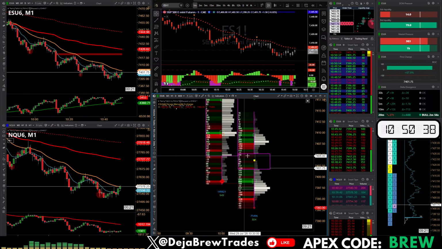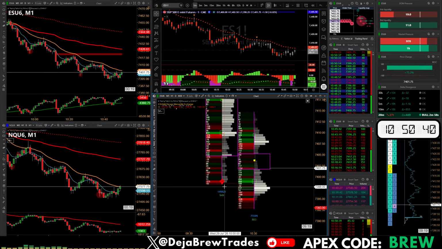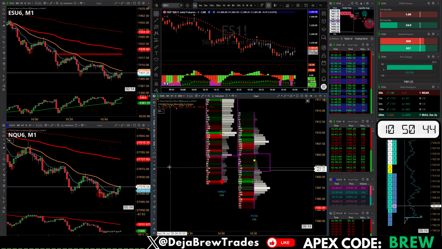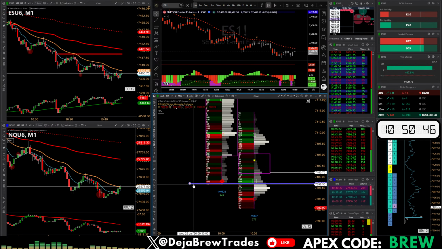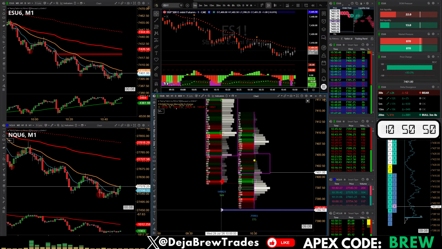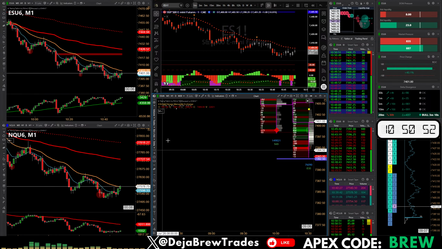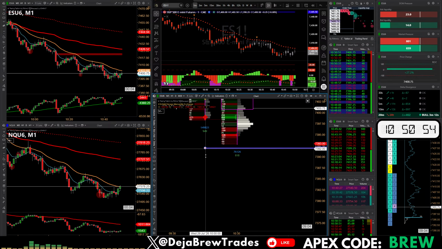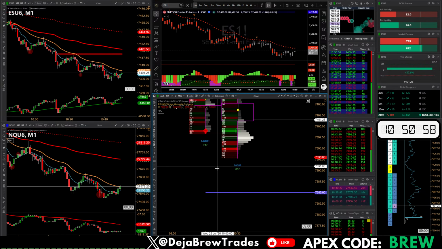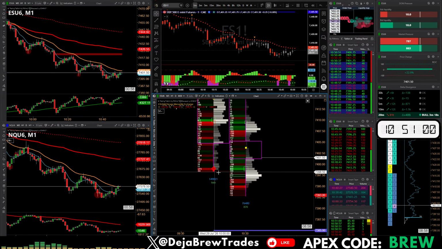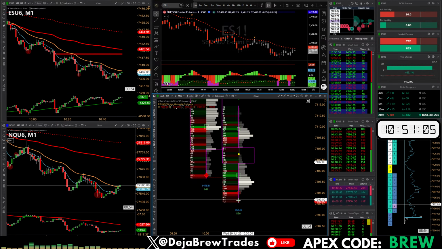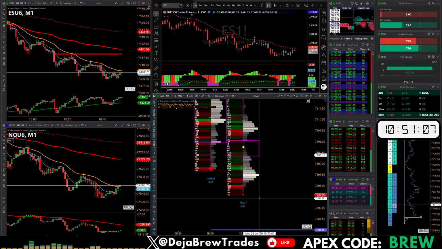For example, I'm not literally trading this, but let's just say I was. If I was taking this as a sweep and I was using my standard sweep setup, then my stop loss has to be below this low. Now maybe I would go find some other levels to see if there was more protection and I could put my stop further away, whatever. But I know that if I'm taking this sweep, my stop has to be below that low. If I can't put it below that low, then that trade is not good.